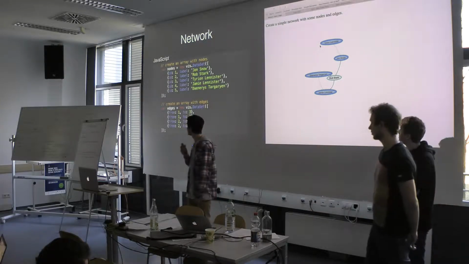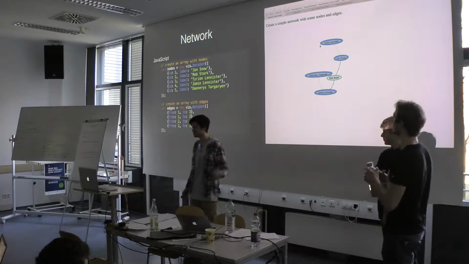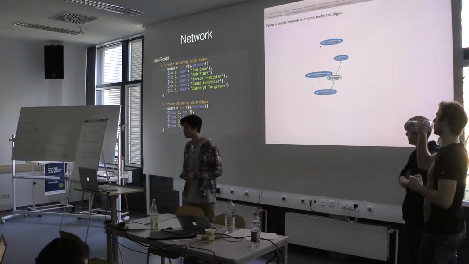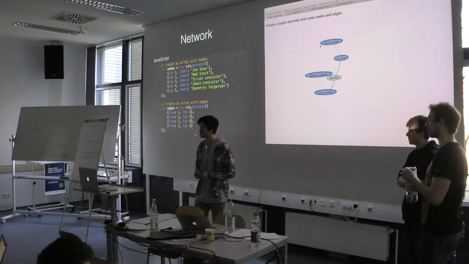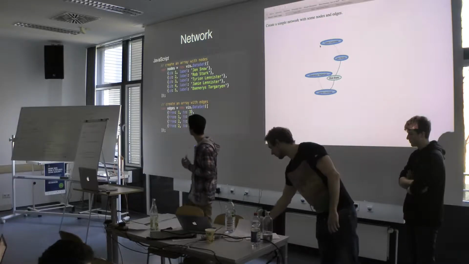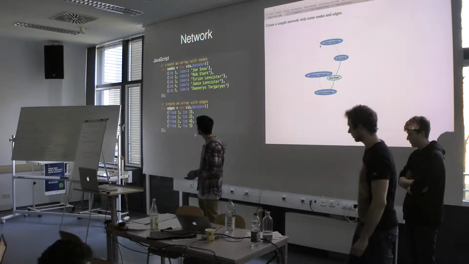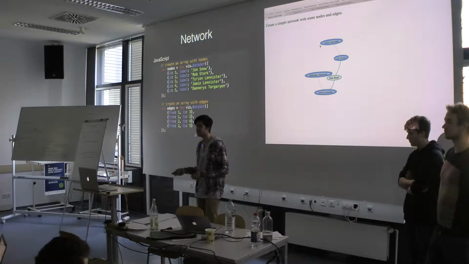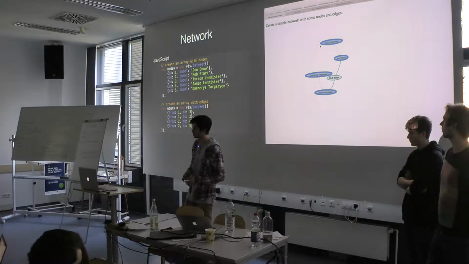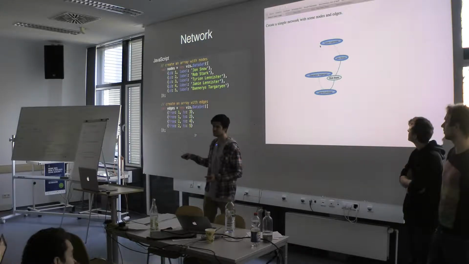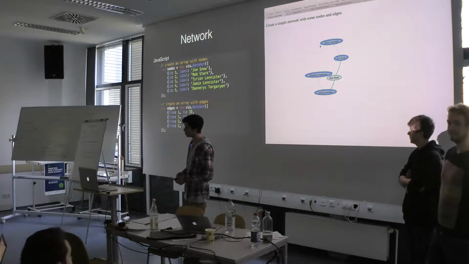Then in JavaScript, if we have added these lines before, we can specify our nodes and our edges by just creating an array with nodes, using the dataset and giving them an ID and a name. And we can create an array with edges by just saying from one ID to the other ID.